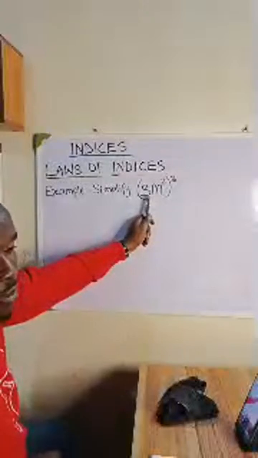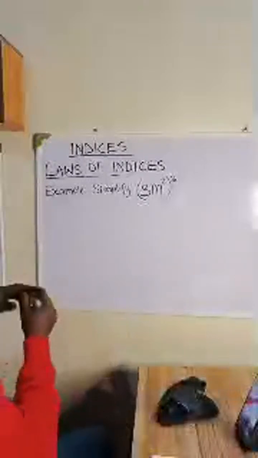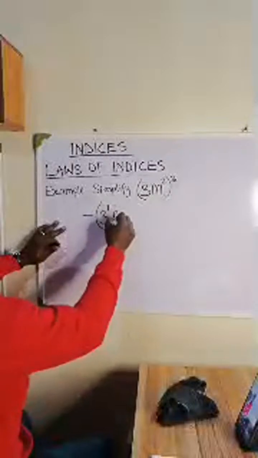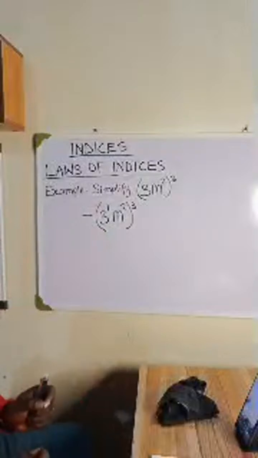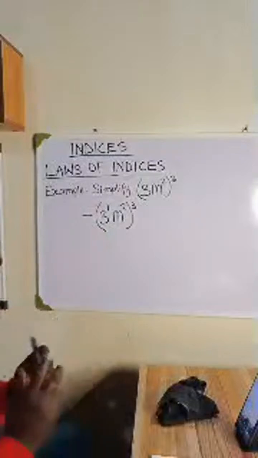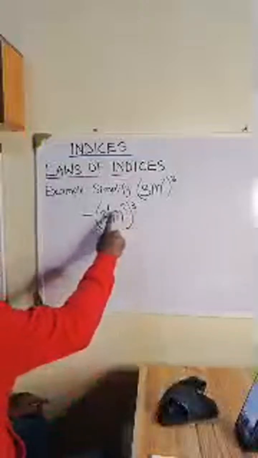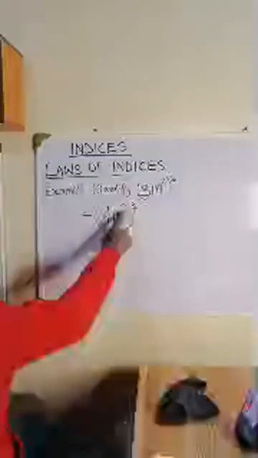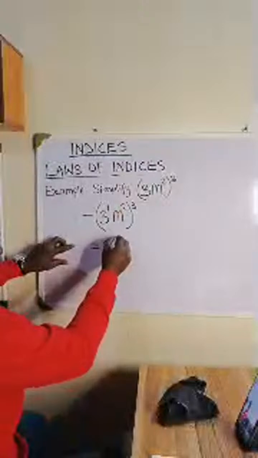Now 3 has an exponent already. The exponent of 3 is 1. So this will be 3 to the power of 1, m to the power of 2 raised to the power of 3. There's an invisible exponent, every number has an exponent. So when the exponent is 1, there's no need to write the exponent. So now going forward, this 3 is going to be multiplied by the exponent of 3, and this 2 is going to be multiplied by the exponent of 3. So we're going to have 3 to the power of 1 times 3.